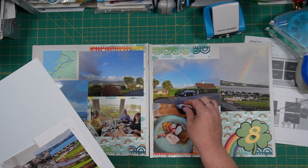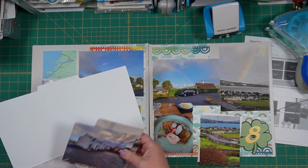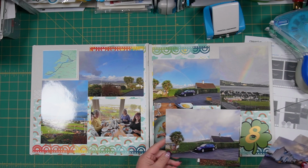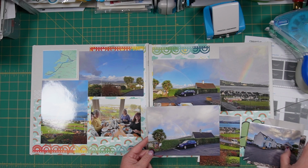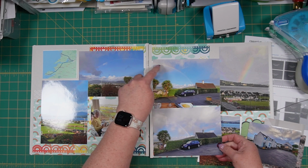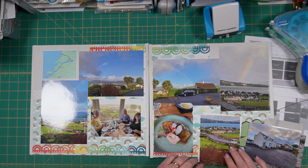This is our breakfast. I think I need to trim a few of these photos. I obviously did not look through these before starting this video. I organized these ahead of time, but I did not look at everything. So I like this photo over this one because you can see the whole rainbow, whereas here it kind of gets lost in the clouds. So I think we're going to just hold on to that picture for another day.